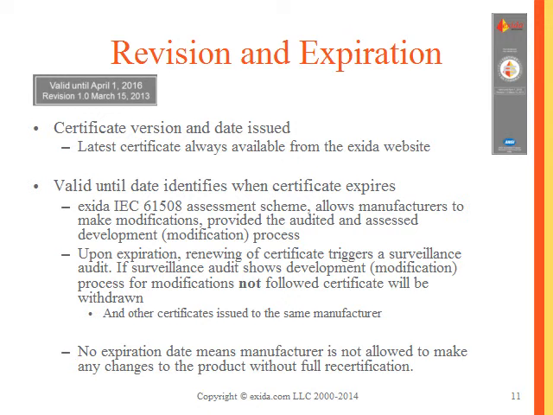And as part of our assessment scheme, we at that point also need to withdraw all other certificates from that same manufacturer. So all other certificates that we issue to the same manufacturer. In addition to that, we need to issue a news release that those certificates are no longer valid and people should not consider the product certified to IEC 61508. So that could have a significant impact just from a marketing perspective on a manufacturer if they do not follow their development process when they make any modifications.